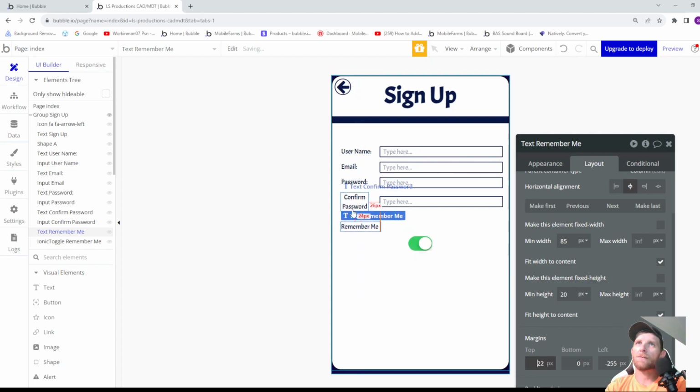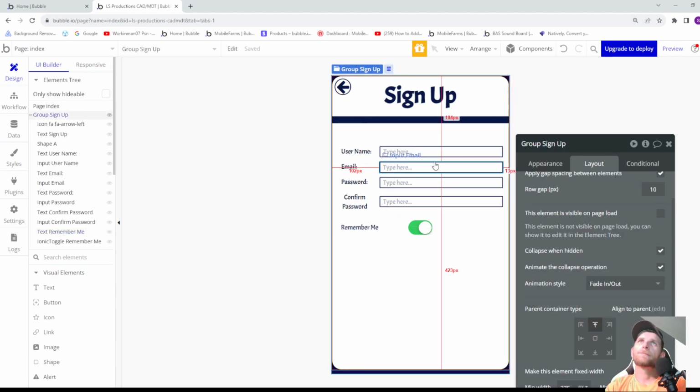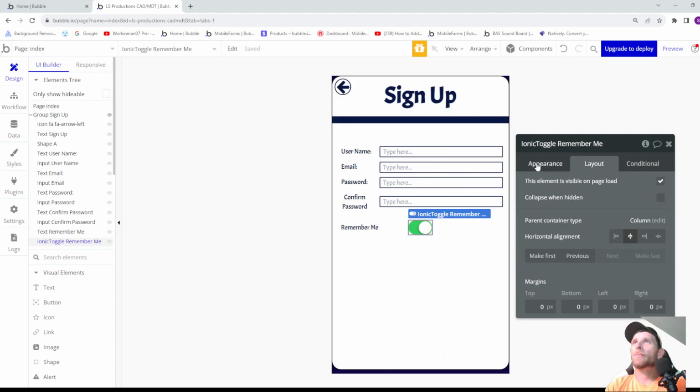No, we're going to go 25, just because our icon is bigger. It's roughly centered there. Alright, so we got a username, an email address, a password, confirm password, and remember me or don't.